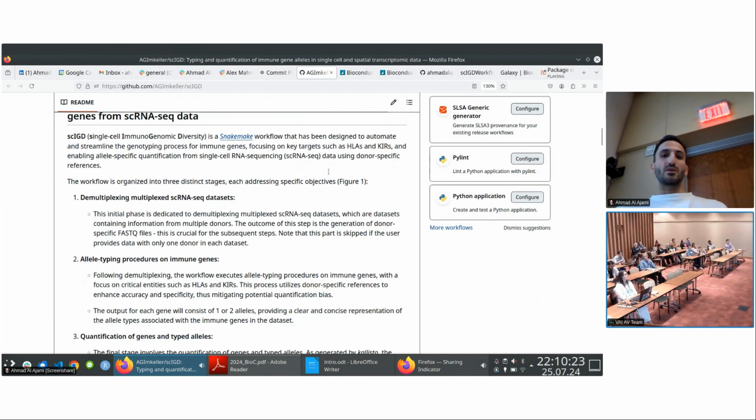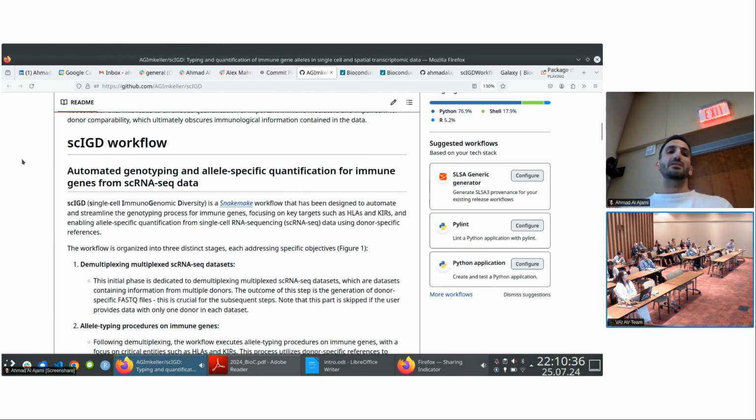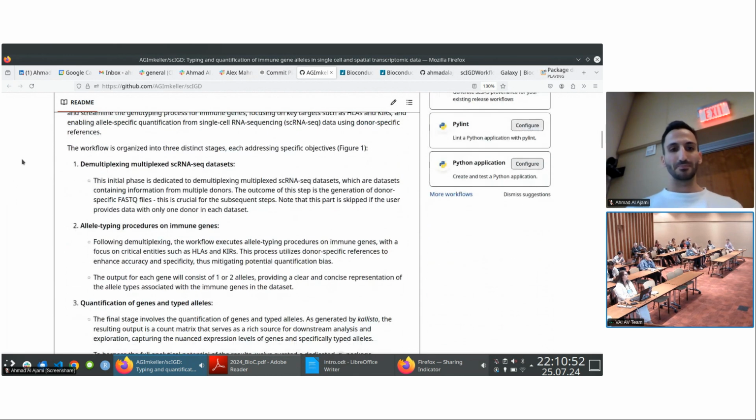But it's also been tested, as I said, on 2 technologies, the 10x and BD Rhapsody. And in BD Rhapsody, it's been tested also on amplicon-based and whole transcriptome, and also on multiple donors. And the idea behind doing the allele typing is that, to avoid all of those bioinformatic challenges and cross-mapping, you're actually using a donor-specific reference genome. So it's not one reference genome that is being used everywhere. It's a donor-specific reference genome where we get those alleles from.